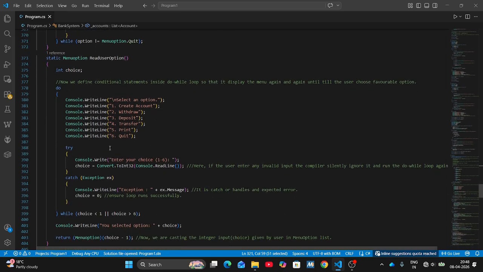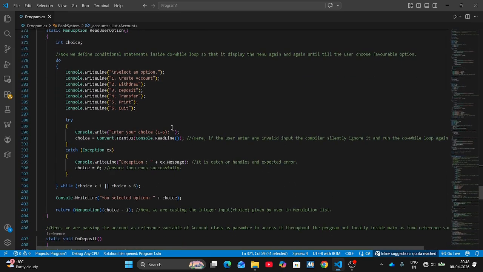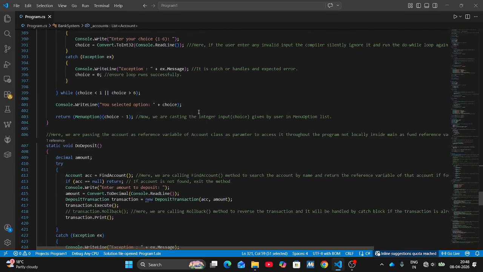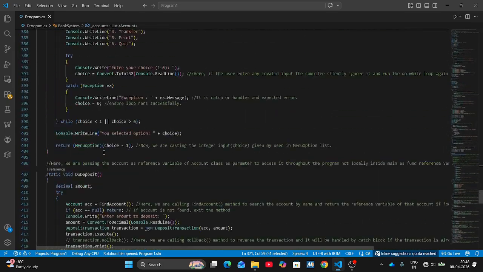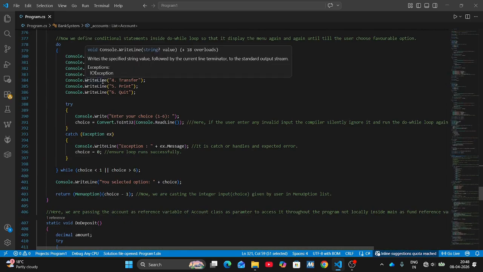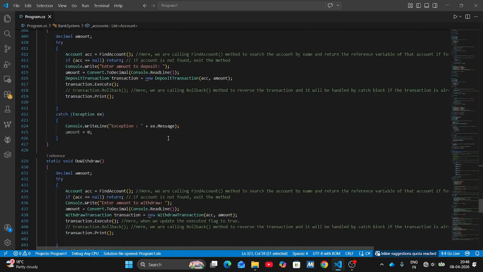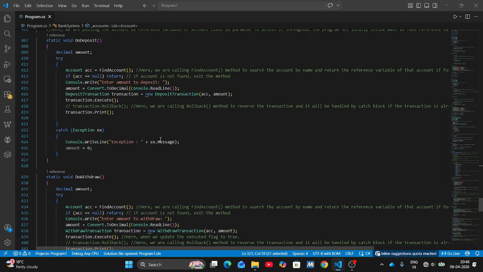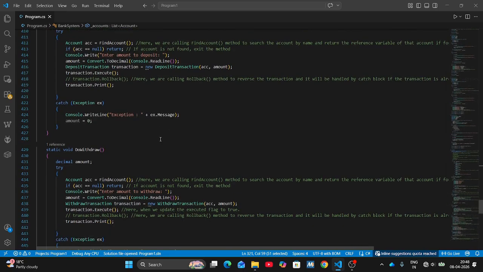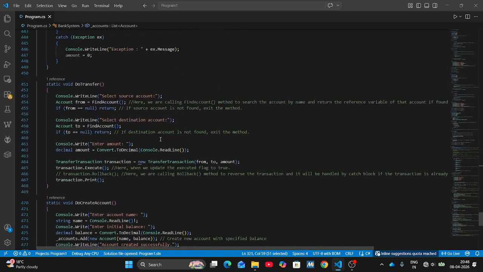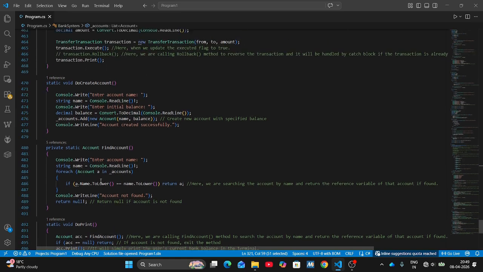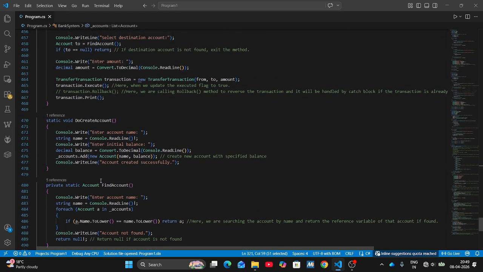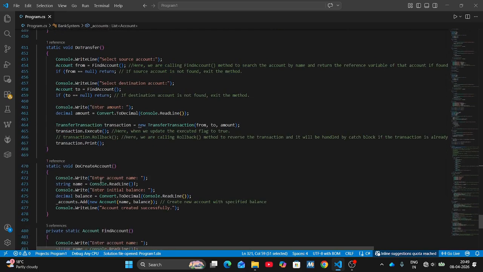In this way, it will first ask for the user input. Then it calls the respective methods such as deposit and withdraw according to the option the user chooses. Each of these methods interacts with the respective transaction classes to perform the operation successfully. Moving further, these are the methods which I have defined. They all have their respective work according to their domain and interact with the classes by using the objects.